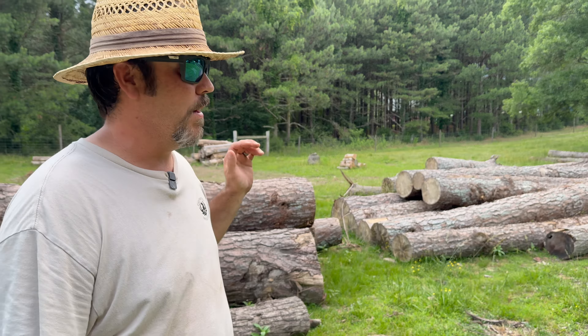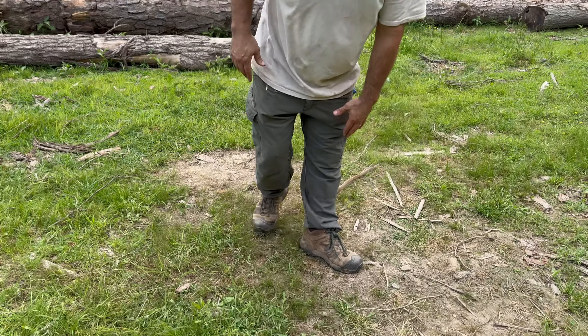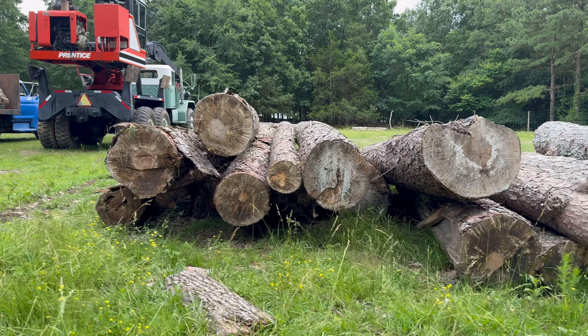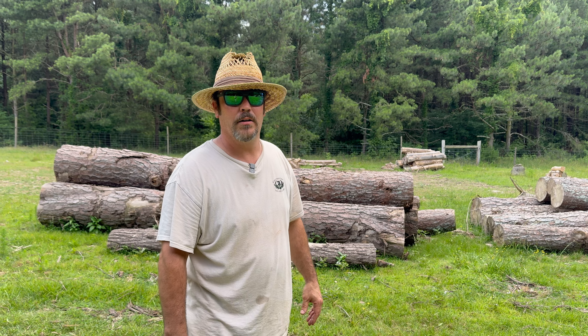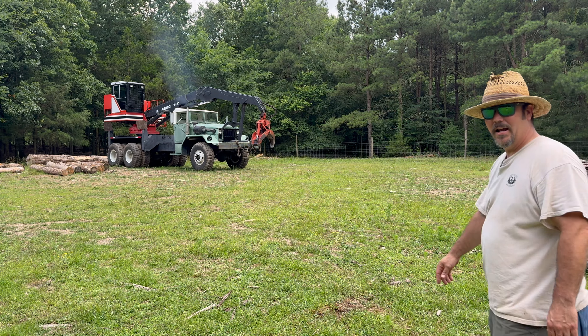He's also a good friend of ours, a good logger, so he gets us logs out of the woods and time to time we saw some lumber for him. We got half of it sawed — the pile was all the way out to right here where I'm standing. The remainder we've still got to saw is right here, estimating about 3,500 board feet. The first batch we cut we cut 215 of them, and like I said that's about half of it, so we're going to get them loaded up and up there to the mill so we can get to cutting.